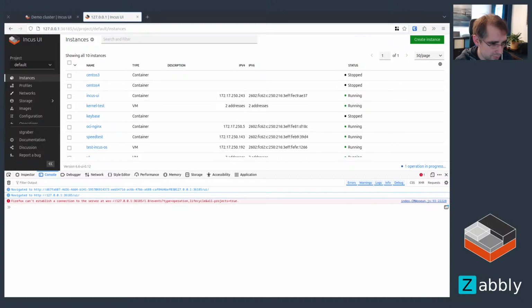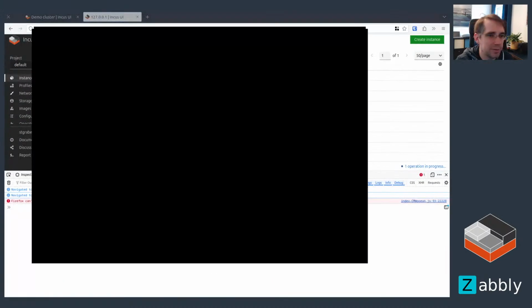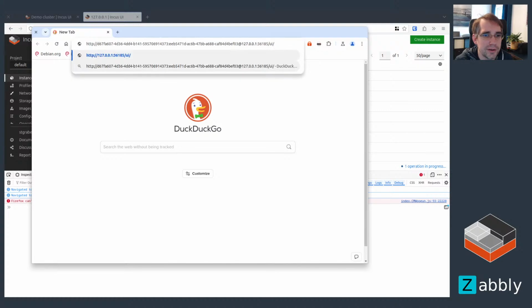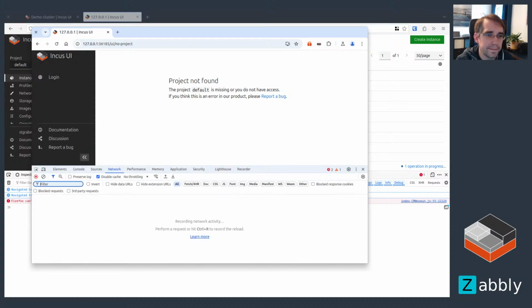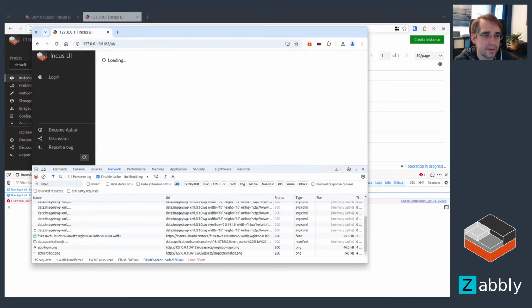Okay, let me just try Chrome because that might very well just be Firefox being weird. No, Chrome does the exact same thing. Huh. Project not found default. Yeah. Does it do the same thing though, where if I just do a force refresh then it works?